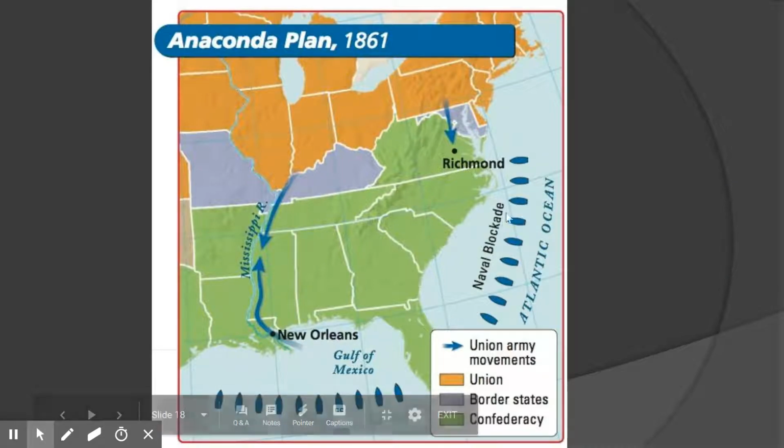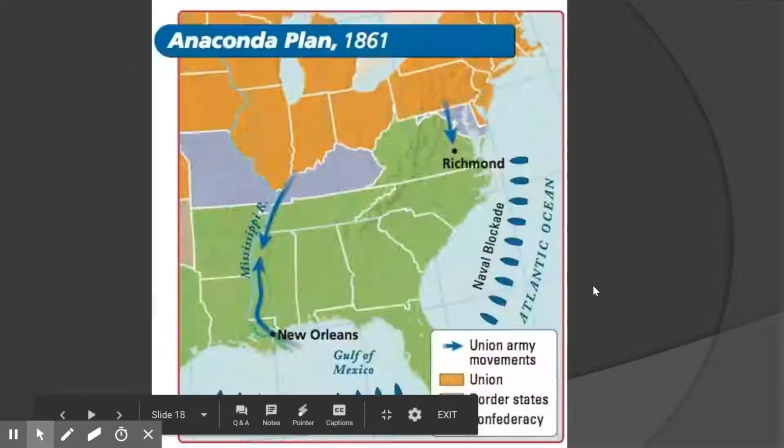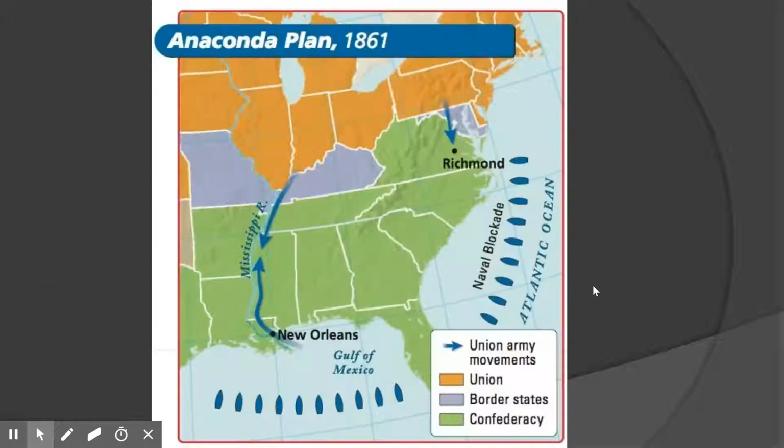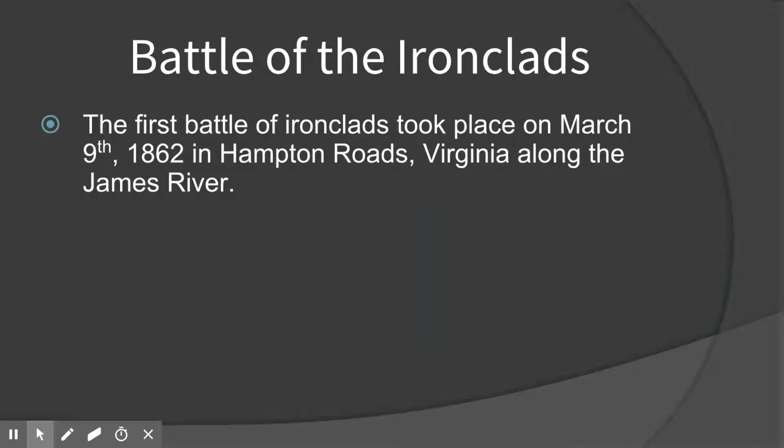Again, you have the naval blockade going on, and then you have our northern troops wanting to go into Richmond, and then we want that strangulation coming south down the Mississippi and then heading up even from New Orleans and going north. And so it's actually seen as, there will be a picture I'll show you later. It actually shows like a snake, like an anaconda, choking off the South.